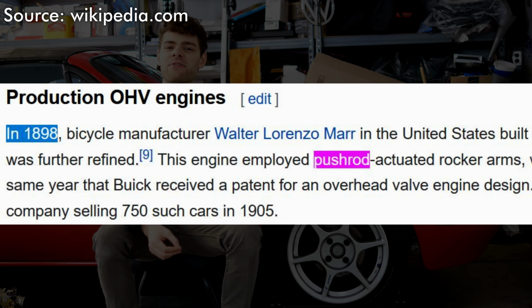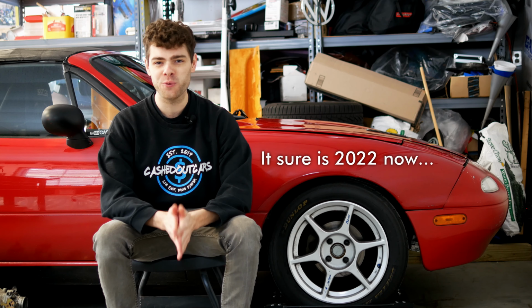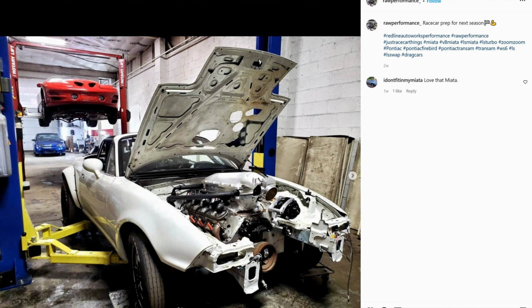To get there, open up your history books to the late 1800s and you'll find when the first pushrod engine was invented. Fast forward to 2020, us Americans are still using that technology in our big V8s. That's right, we're talking about the LS swap made by GM. To get one of these beasts up in the front of your Miata, you're going to need to do a lot more work than the K-Swap or the Ecotech Swap.